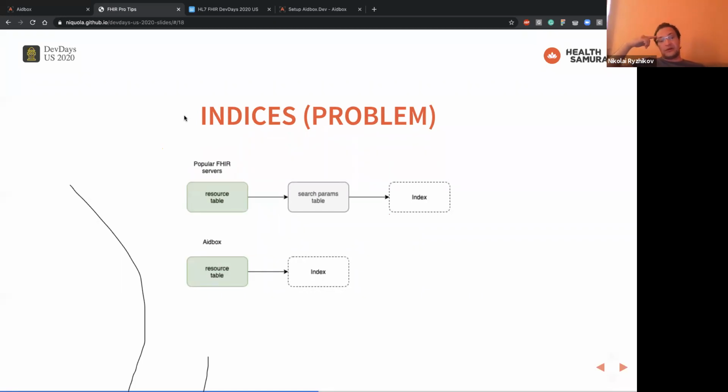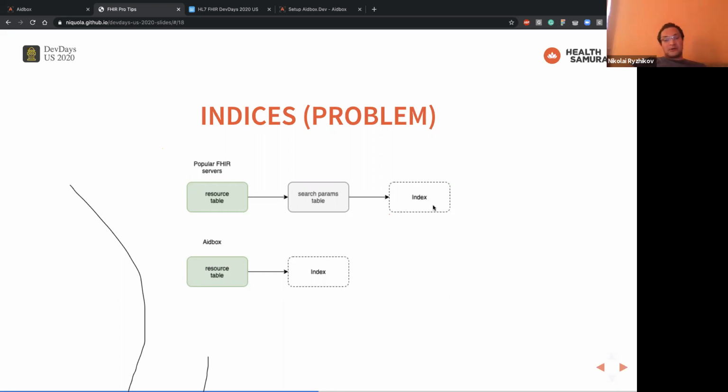If you look into the popular FHIR servers, they have these problems multiplied. The usual data layout for servers like HAPI and Aidbox or the Grand server is that they have a resource table with the resource data. They have a search parameter table where the search parameter expressions are copied. And then they have an index. Usually the search table indexes are indexed by default. That means that we store the searchable information three times.